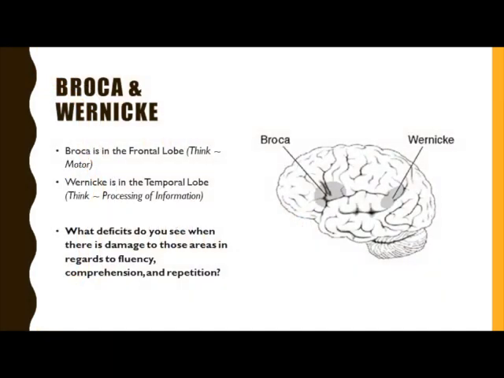I want you to remember only 2 things. And then we're going to use what we learned about the motor and sensory strip. So motor strip is where located? Frontal lobe, and then the sensory part is where? Parietal lobe. And you can see it here. So this would be your frontal lobe, and there's your motor strip. This would be your sensory strip.